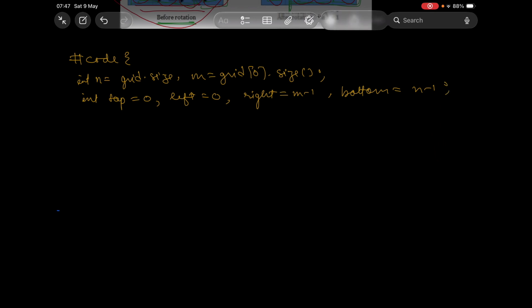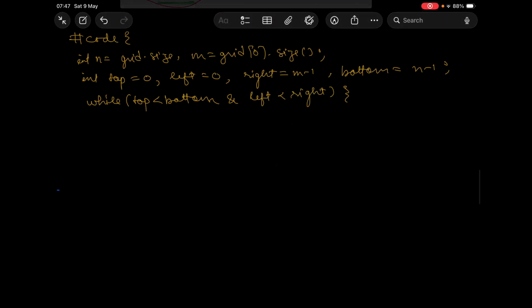Okay, now while top is less than bottom and left is less than right, so this is the shrinking condition till when we will get our layers.